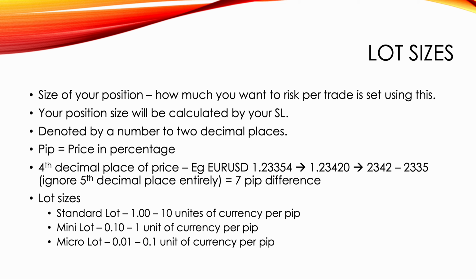And I just want to show you at the bottom of the screen, this is what you're going to see when you go and plug your numbers in to set your trades. Okay, you have standard lots, which is just like a general thing. Standard lots means 10 units of currency per pip. Mini lot 0.1, so you literally go and type in 0.1 into your current trade. It would basically mean that it's 1 unit of currency per pip, basically meaning if you're trading in dollars, it's $1. Okay, for the standard lot, it's $10 per pip.